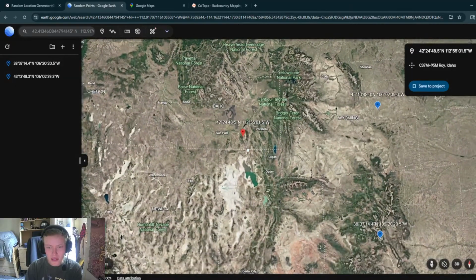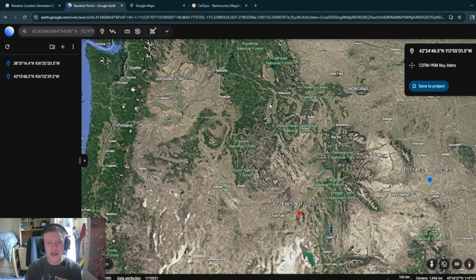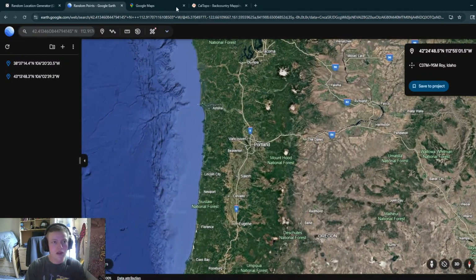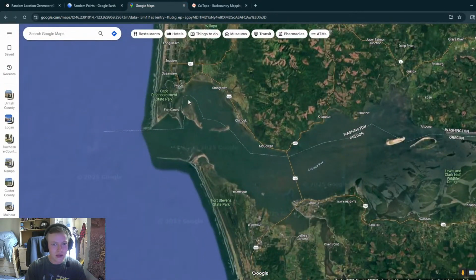So yeah, I will make a trip out of that. So now on to Oregon. This one should be just about as easy as Idaho. I have a lot of public land here as well. So we'll go back to Google Maps and start doing the same thing that we did for the last one.